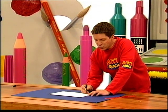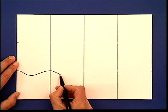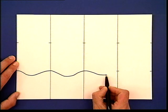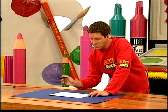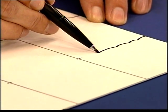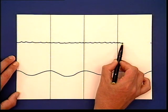Make it really simple, but the rule is you must draw the foreground in going through all of these marks at the bottom here. Now, I'm doing a very simple beach picture, so this is the sand hills. And see the way I'm just going through all of those marks at the bottom there and then just up to the final one. And when you come to draw the background of your picture, the rule is you must do the background going through those marks up at the top third. And the background in a beach picture is the sea.